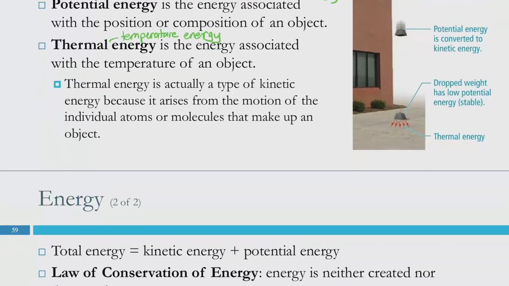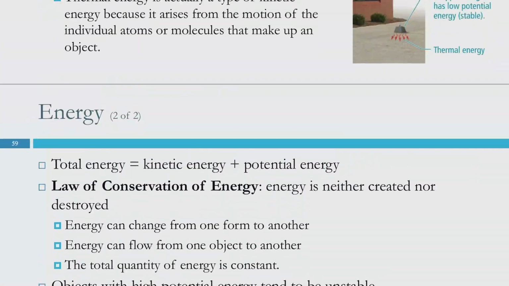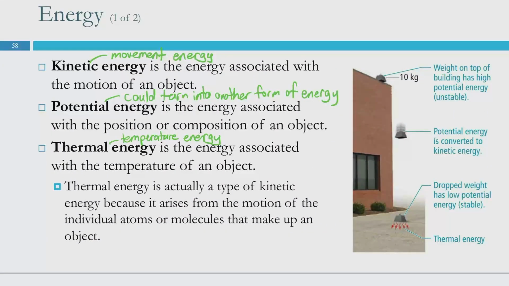Other types of energy include chemical potential energy, which I thought was going to be on the next slide. There's also chemical potential energy. So some chemicals, because of the way that they are, have a lot of stored energy. It's sort of like springs or rubber bands. If I stretch a rubber band out, you can do the finger gun thing with rubber bands, right? You're stretching it out, you're putting energy in, storing it, and then you release that potential energy and it goes flying as kinetic energy.